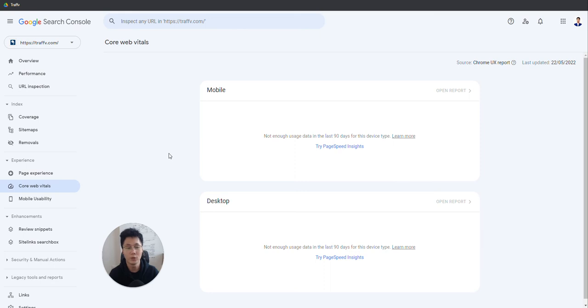Now, with regards to implementation or fixing these, if you can, you want to fix both issues. However, you always want to take a look from a mobile first approach, because nowadays people are browsing websites or using the internet via mobile first. So that's why mobile first is more important. If you have a lot of things going on, and there's a choice for you to decide which one you want to do first, you want to pick mobile first.